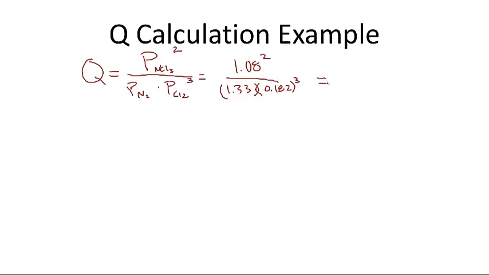Okay, so the question was, if we have a decimal for pressure, like we do for Cl2, and we're cubing it, doesn't that mean it makes less of an impact? So it actually ends up making more of an impact because you're cubing it, and that's going to be smaller and smaller and smaller. So which direction would that imply the reaction needs to go? All right, what did we get for the value?